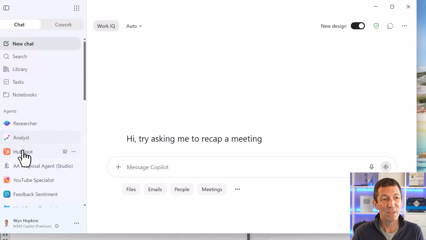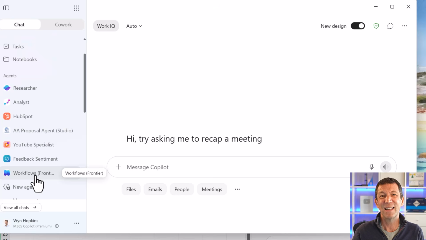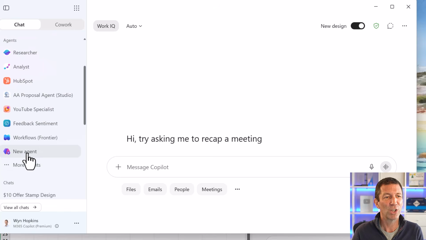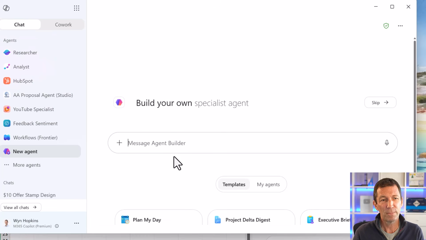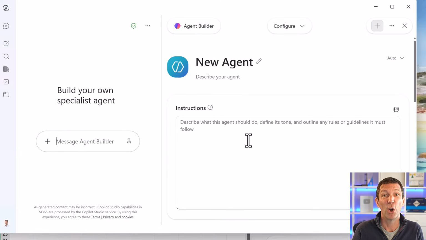But essentially you've got agents down the side. And I started off with ChatGPT and I was building GPTs. Agents are just GPTs. They're just prompts, stored prompts essentially, with a few more features, I guess. So I'm going to go new agent. And you can actually start to prompt it, tell it here exactly what you want to do. Works well. I'm just going to skip that because I know exactly what I want to do here specifically. And I've already got a pre-built prompt that I'm going to paste into this box.